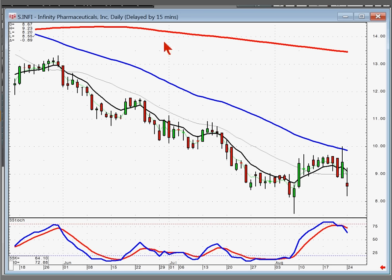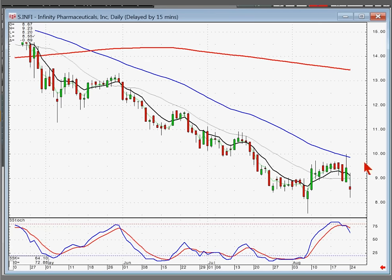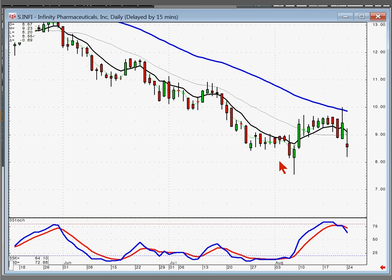INFI. This is where you kind of observe the obvious. The obvious is you had a resistance level, you had a downtrending channel. You came up and you touched the resistance level and came back down a little bit. But today they gapped it down. And where did they gap it down? Below the previous day's open, with stochastics rolling over. That pretty much tells me if they open this lower, now you have a bearish flutter kicker. At least my first target is probably down here somewhere, which is going to be a good 20% to the downside.